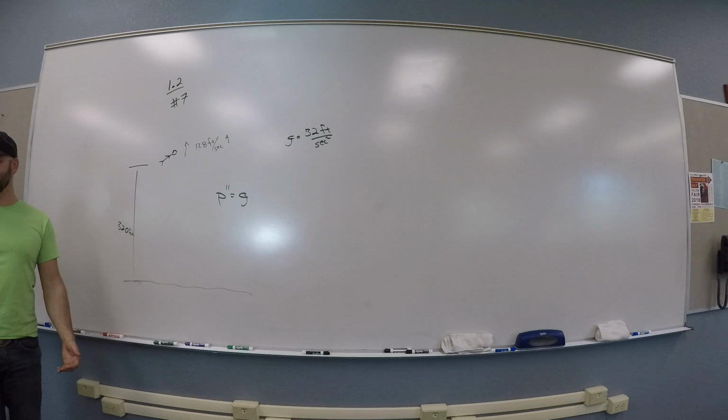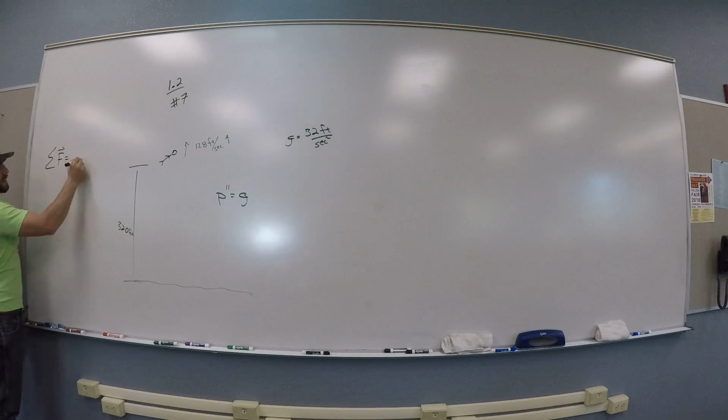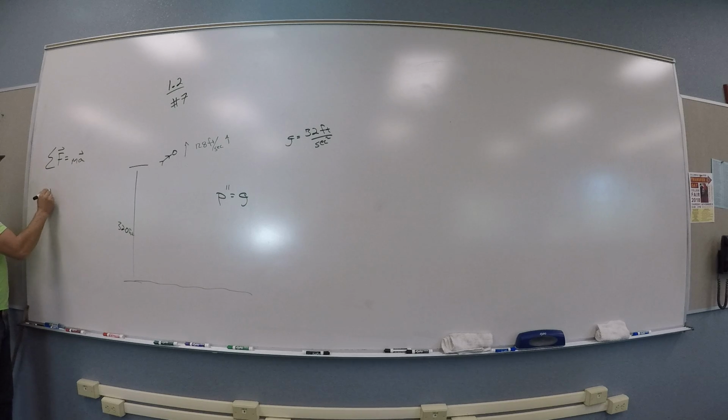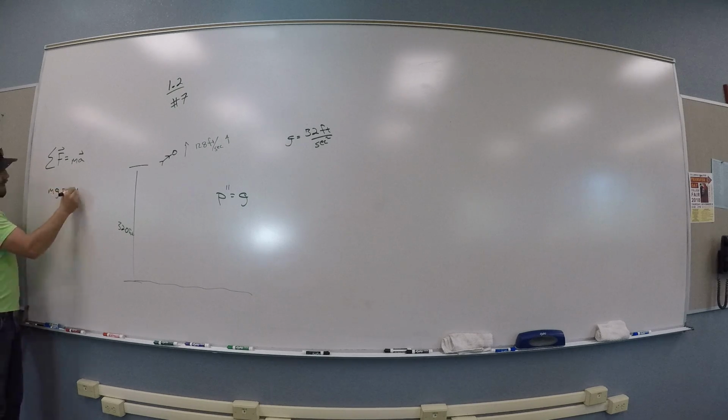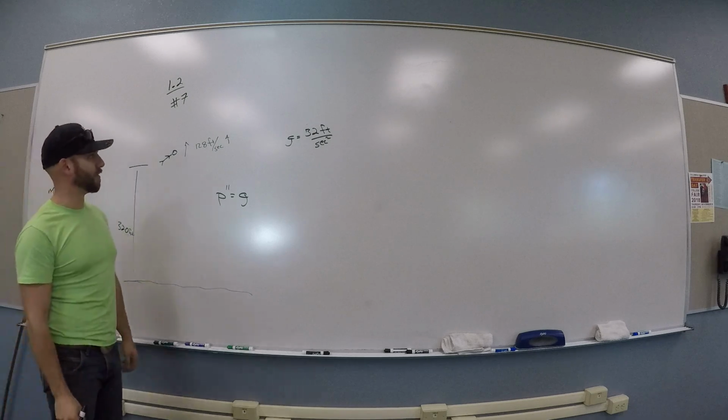The acceleration acting on this thing is only due to gravity. If you choose to write down Newton's law, that would be the vector sum of the forces is the mass times the acceleration, which is a vector. But there isn't really a sum of forces, there's really just gravity. The force due to gravity is mg, so mg is ma. Cancel the m's. Acceleration is gravity. And then you just need to point things in the right direction.